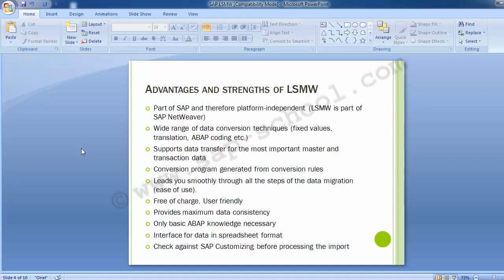So this is a very important tool for data migration, which does not need any programming from the ABAP side. You can even transfer your whole previous data with the help of this into the SAP system, and it provides maximum quality and consistency while uploading, with different import checks assigned to it.